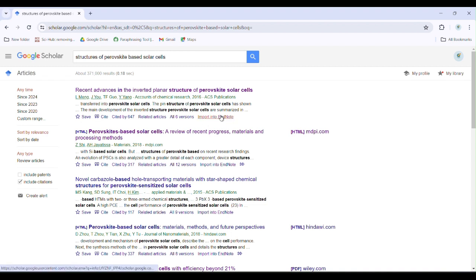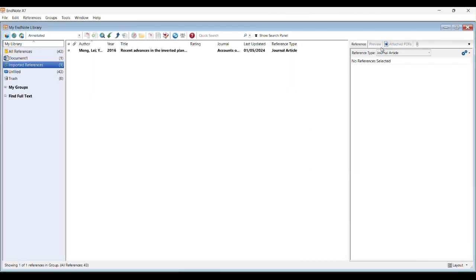You have to select this option, and now the reference is downloaded, but before using it you have to open it once in EndNote. And here is the description that your reference is downloaded in the EndNote library. EndNote generally forms its own library of authors and their references. So the reference has gone to the EndNote library.